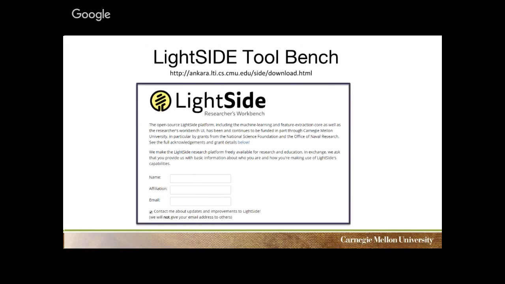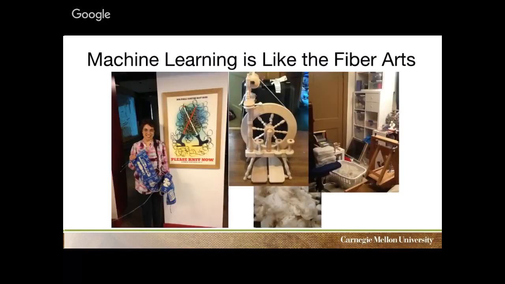Now, we'd like to offer, as a way of getting into this process for applying machine learning to language, our LightSIDE tool bench, not because it offers any tools that are magic or better than any other kind of machine learning, but because it has built into it a process that allows you first to design a representation, but then also to troubleshoot it and to try to identify places where it's not actually capturing the insights that you want.